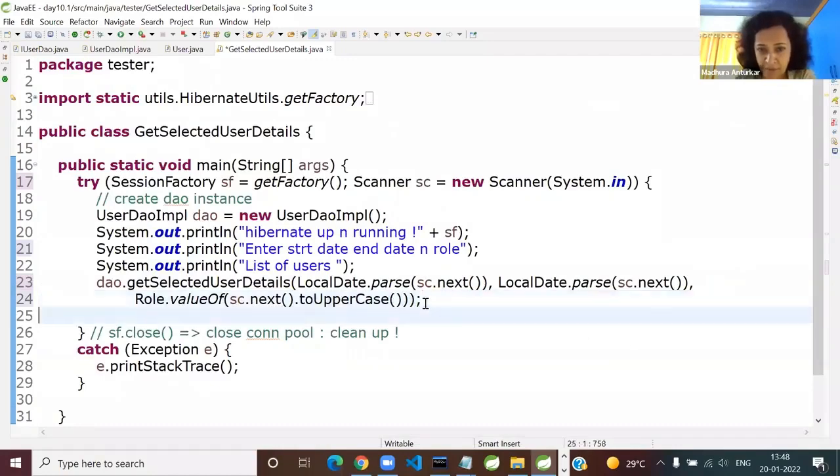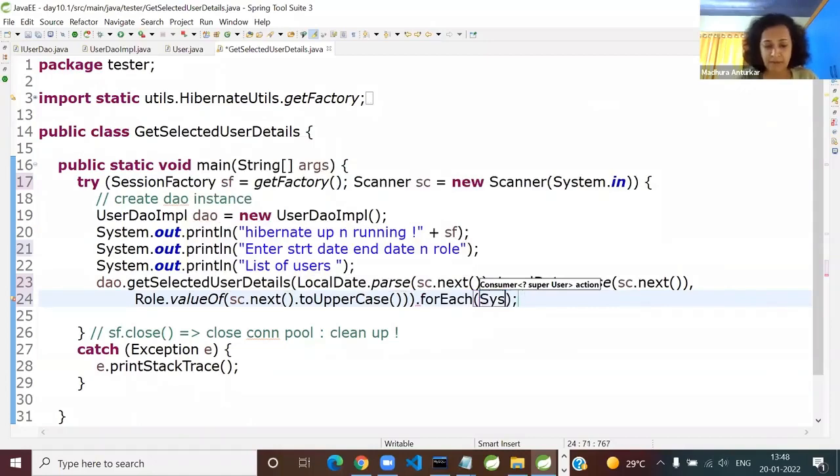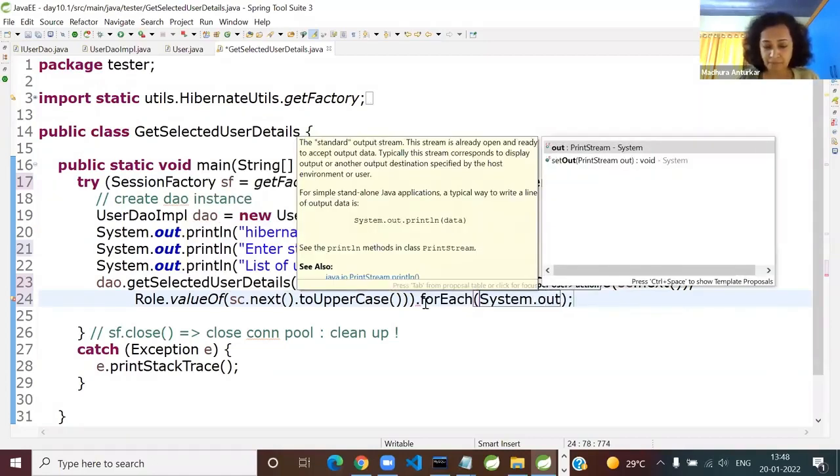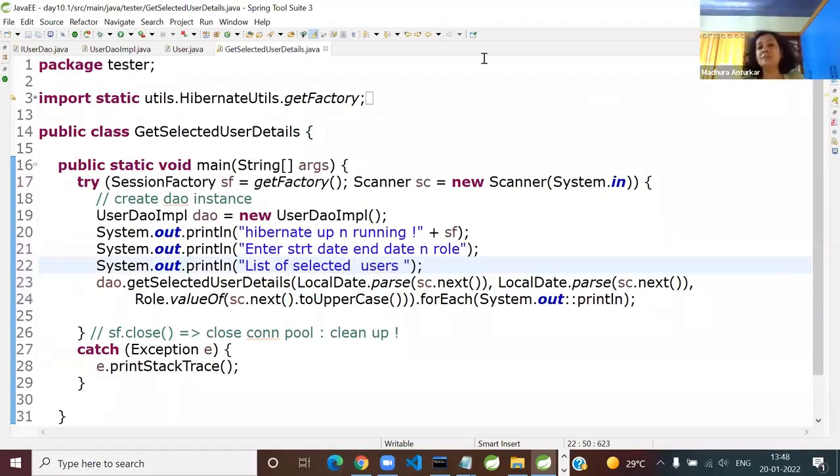And since I am going to get a list, let me attach a forEach to it and display the list of selected users. Of course, if you give some criteria which doesn't exist, it's going to return you an empty list.